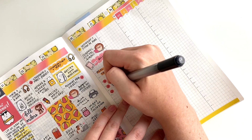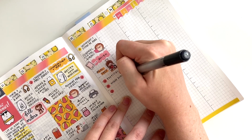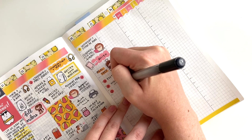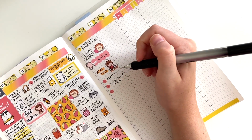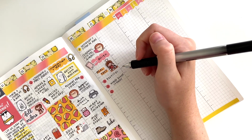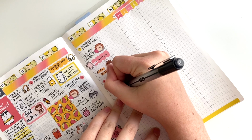I made breadcrumbs. I don't like to eat the heel of the bread. I know some people really love the heel, but I don't like it. So when I eat bread, I always just put the heels in the freezer until I have enough to make breadcrumbs. That's what I do instead of buying breadcrumbs. And then I prepped the meatloaf.